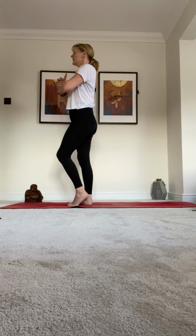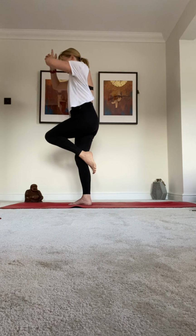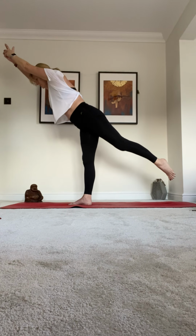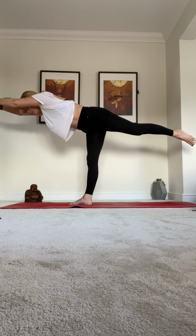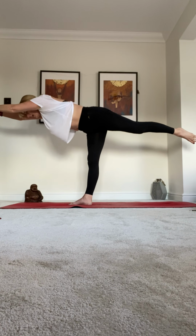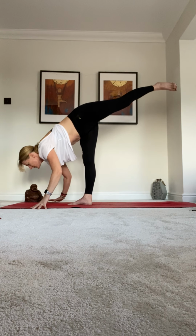Thumbs to heart as we lift through the left leg, inhale. Exhale as we reach out for Virabhadrasana 3. Now this might be your warrior 3 as we tuck the heels in, or you might want to keep coming as we extend over the top. For 3, 2, and 1. Thumbs to heart, hands to floor.